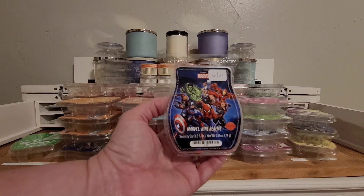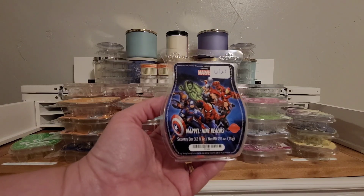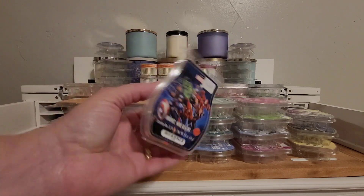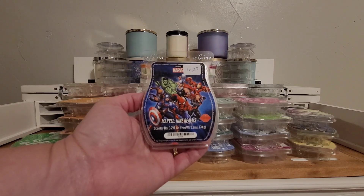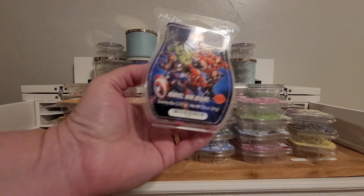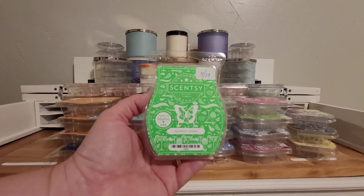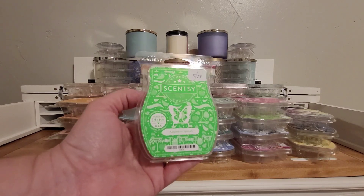Next, currently available but not in the catalog — it's on the website — is Marvel Nine Realms. This has like lavender and blue tea scent notes with something that I don't remember at the moment. It is a very unique scent. I like it. It does get a little juicy really quick. One of the comments said it smells like CK1. It is light to medium on strength. I do really like that one. Apple Tenny Splash is in the current catalog but it will be retiring as of September 1st. This is a green apple with lots of sugar — a very sweet, very strong green apple scent. I like it.